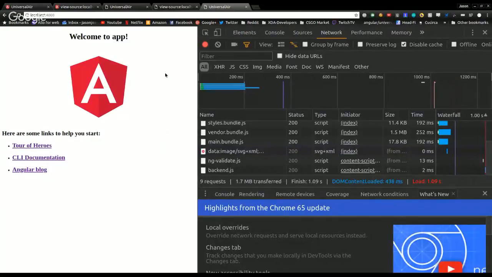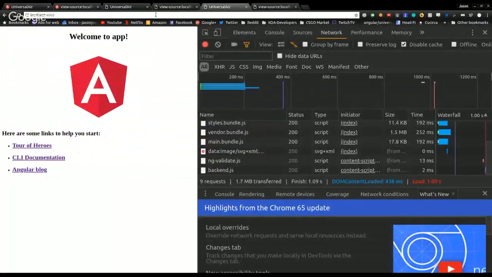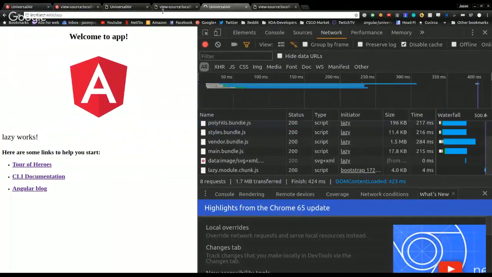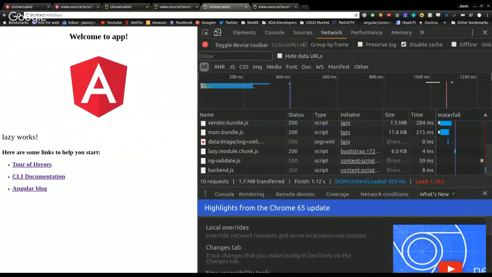So as we can see, you still get the server rendered application. And this is from the engine that we just put in. All the engine does behind the scenes is use the render module factory function. So most of what I just showed is already done for you in that package. And if I go to lazy, once again, it also works, and it gets server rendered.